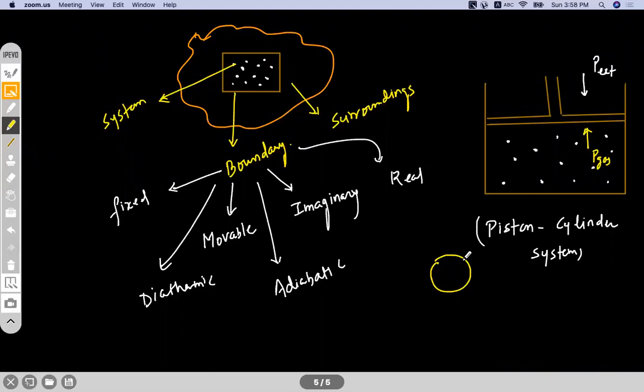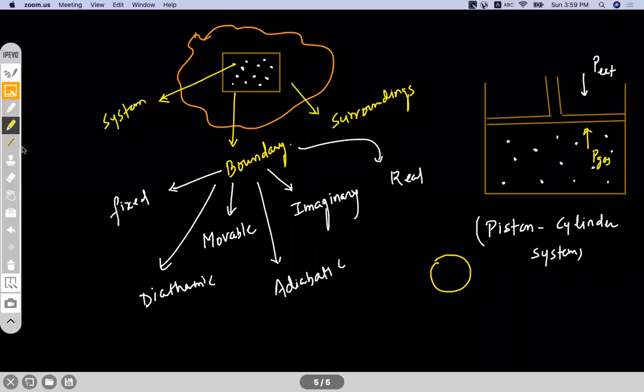In the atmosphere, whatever gas we have, we cannot see those things, correct? We cannot see the gas. We cannot feel or see the boundary of the gas. But we know the oxygen gas will have a certain volume. Nitrogen will have a certain volume. Methane will have a certain volume. Beyond that volume, we can have another oxygen molecule, but for one oxygen molecule, the volume is fixed. So that kind of boundary is the imaginary boundary. We imagine it, right? Real boundary is all these things that we can feel, see, or touch, right? All these boundaries are real boundaries.